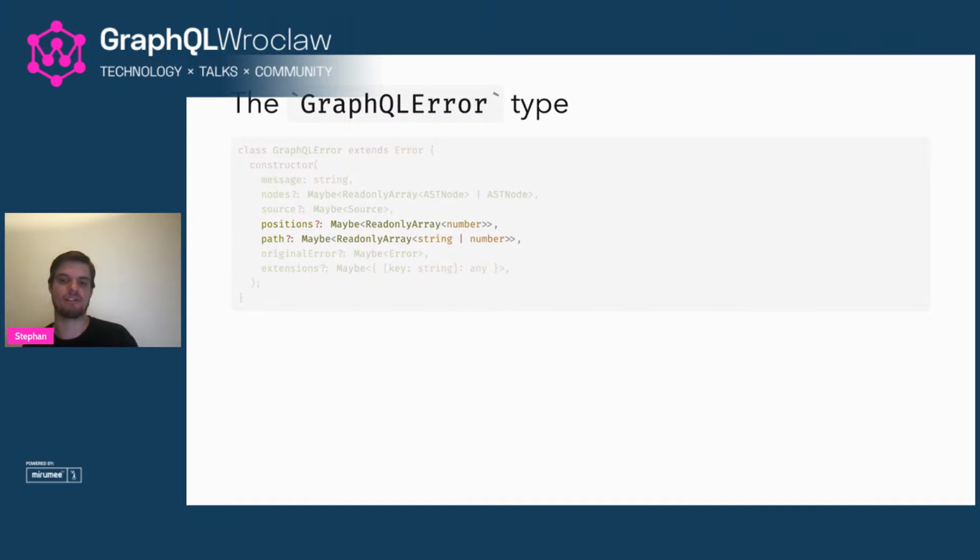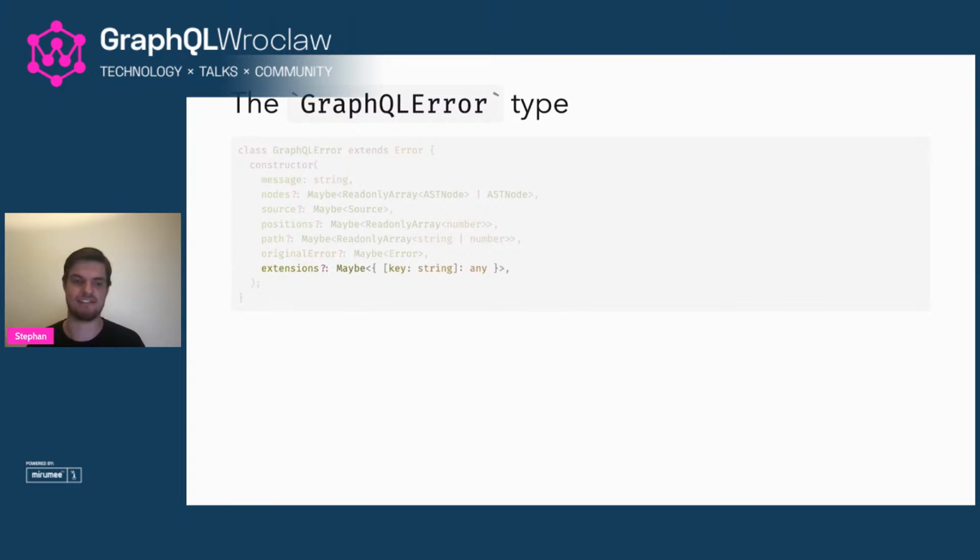But everything, for example, that throws within a resolver will automatically have this data attached, because the GraphQL engine knows which resolver you were working on that failed, and the customer will be able to look at exactly this portion of the query to make sense out of the error that was coming back. And the most interesting thing is the original error. The GraphQL error wraps another error type that you have, and within that error, it is completely up to you what you are doing. And we'll be utilizing this approach so that we can streamline it from start to end.